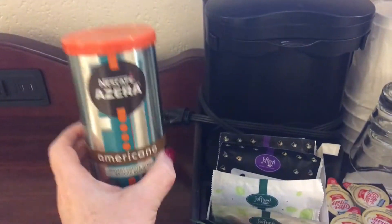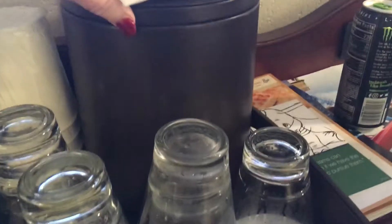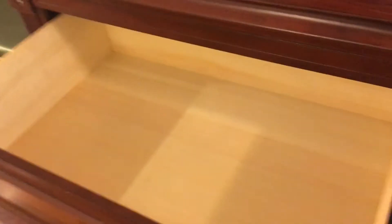We bought our own coffee with us and drank that, which is our favorite. I think this is an ice bucket — it's like a leather one, not entirely sure. We haven't used it. There are glasses, loads of little pamphlets and stuff, and a fridge — which has done nothing but make noise the entire time. Then three decent-sized drawers, so we had one each and there was more than enough room for all our clothes.